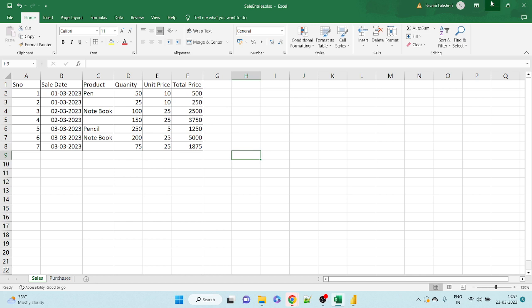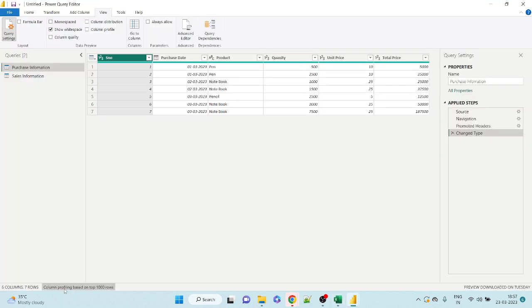So what will be the problem here, guys? For the profiling, it will be a problem, not for us but for Power Query, when it scans this particular column data. It contains a few columns with values and a few columns with blank values. So there will be some problem for Power Query to understand what kind of data, what possibilities, what kind of data can come into this particular column.